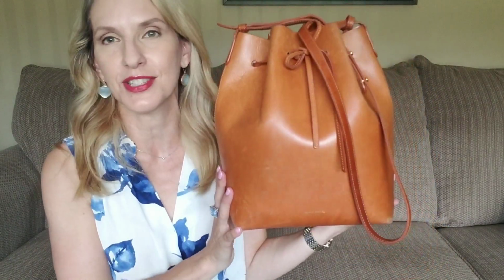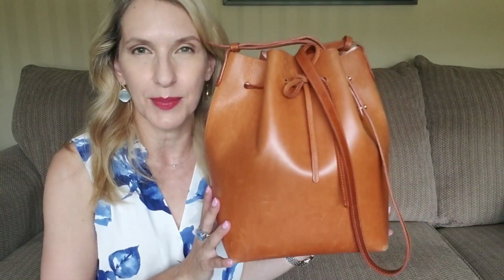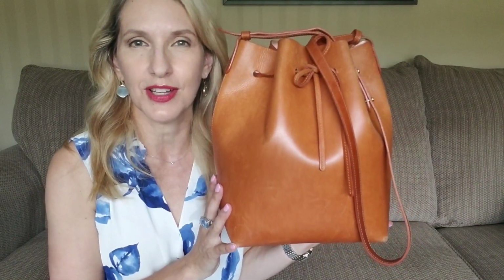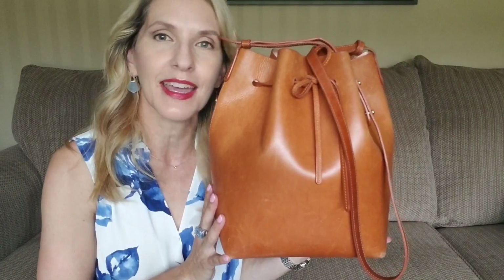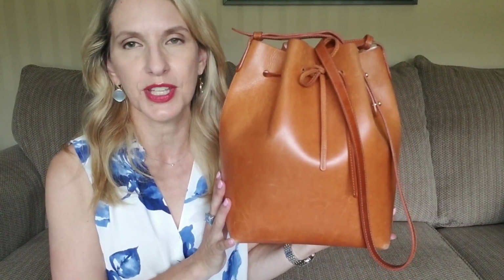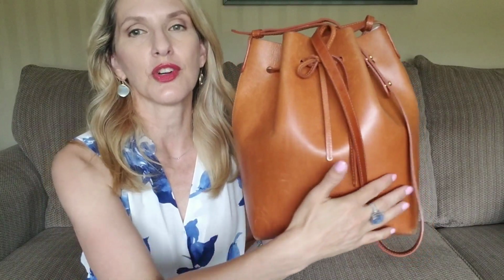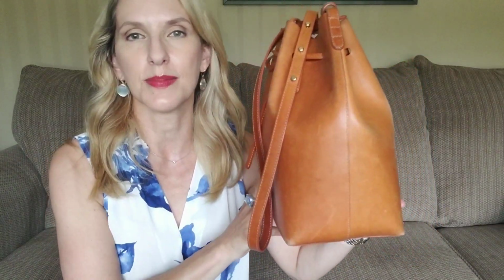This is the regular size bag that I have here. It does come in a couple different sizes. Right now they have a mini, and they also have what's called either a mini or a baby bag. I'm not really sure what the difference is, but this particular one is the largest one that they make, and it is about 1 foot tall. It is about 10 inches across, and the width of it is about 6 inches.